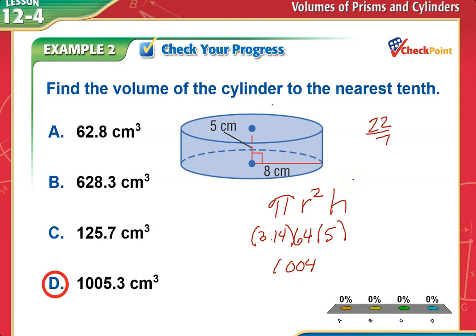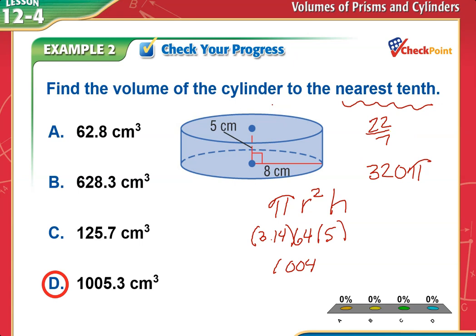So we would take 64 times 5, and I get 320. So our answer in terms of pi would be 320 pi, which would definitely be acceptable unless you were supposed to be following directions where it says the nearest tenth. If you have the pi button, let's take 320 and multiply by pi on your calculator, and I do get 1005.3.